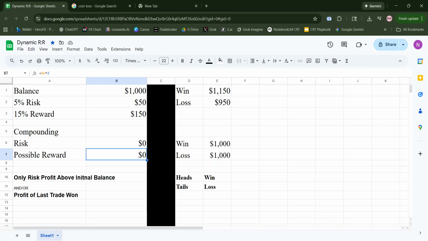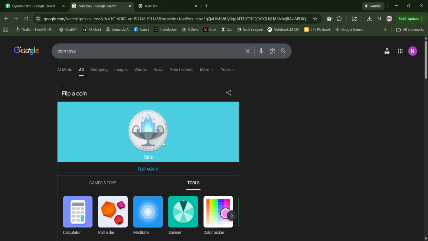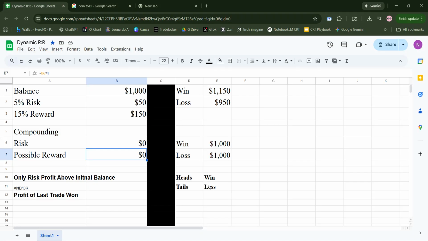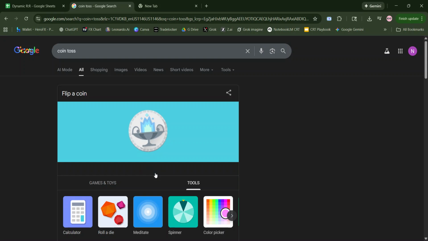What I'm going to show you on the spreadsheet, and to simulate the trades, I'm going to use a coin toss program, because whenever you take a trade, I don't care what type of system you're trading, your odds of winning are 50-50. You're either going to win the trade or you're going to lose it, period, point blank. So on the spreadsheet here, if the coin toss is heads, I win. So we'll treat that as a win. Tails is a loss. So let's go ahead and flip the coin and see what we get.